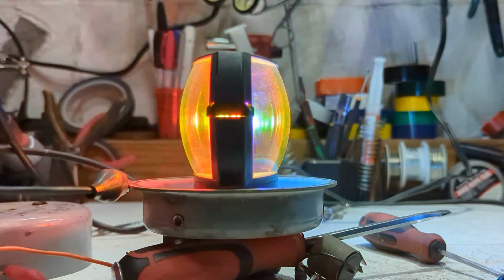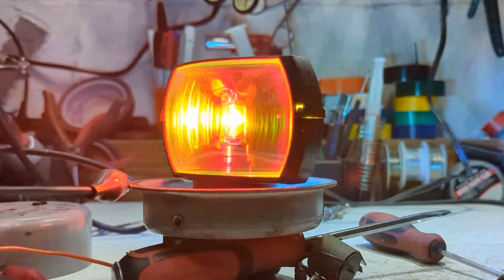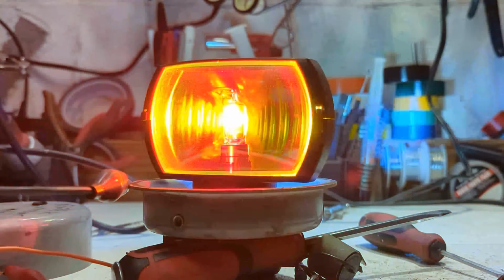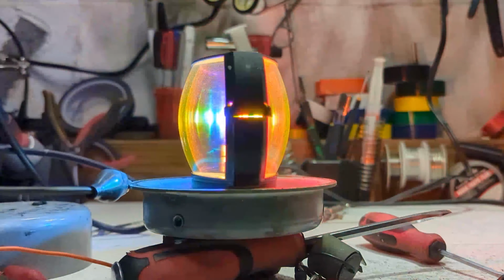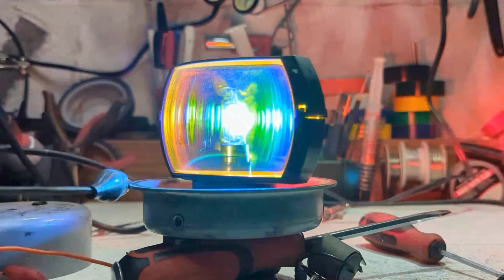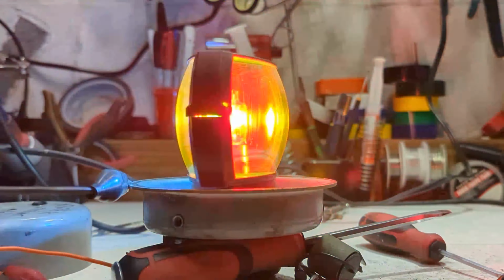Previously, I've done a couple videos on the Code 3 D-Tech rotators, the idea behind them being that you had a film, a plastic film, that allowed certain wavelengths of light to go through and others to reflect, and when you sandwich them together, you could have red coming through one side and blue coming through the other, just by means of which they let through and which they reflected.